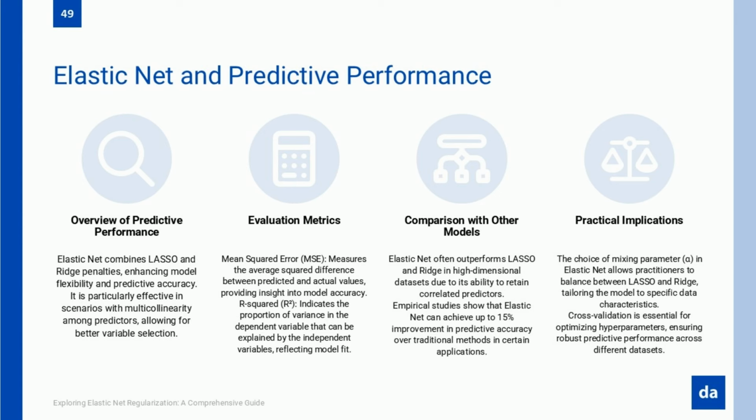A model with strong predictive performance provides real business value, whether it's predicting stock prices, customer churn, or disease risk. Elastic Net allows data scientists to build robust, interpretable models that deliver accurate forecasts. But a model's performance isn't just about accuracy, it also needs to be robust and reliable across different datasets and conditions. That's exactly what we'll explore next as we dive into model robustness and why it matters.